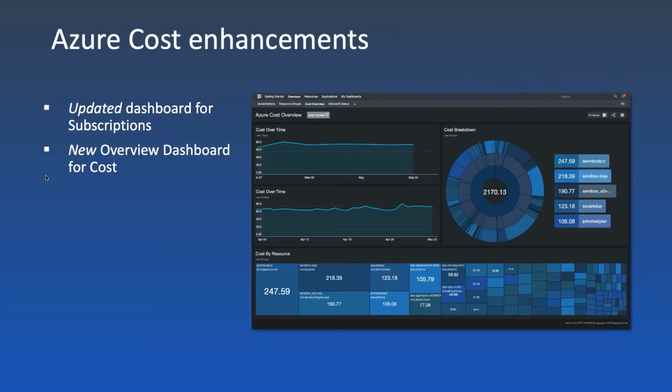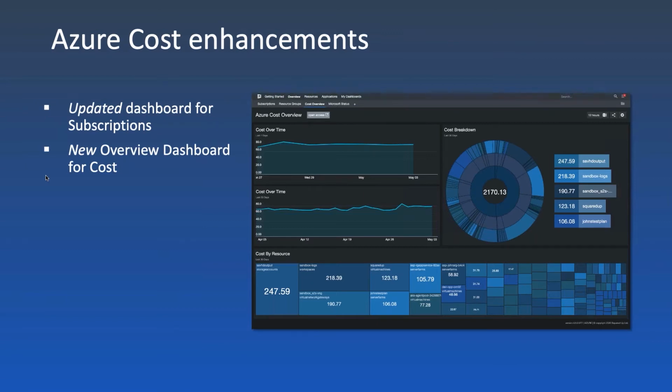We're also introducing a brand new overview dashboard, which will show you the cost of your whole tenant, or in the case of a Lighthouse setup, multiple tenants. This will show you some trend lines over time. So you've got trending cost over 7 days, trending cost over 30 days. Again, the sunburst gives you a very quick and easy way to drill into more information to get better insights from it. And then the tree map showing you cost by resources at the bottom.